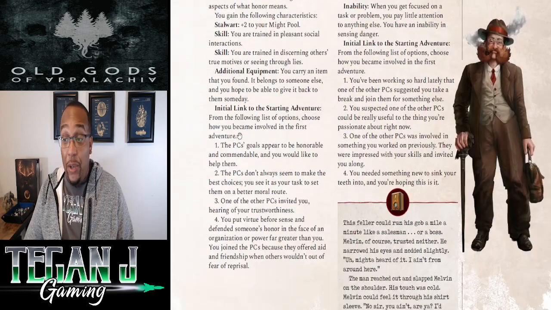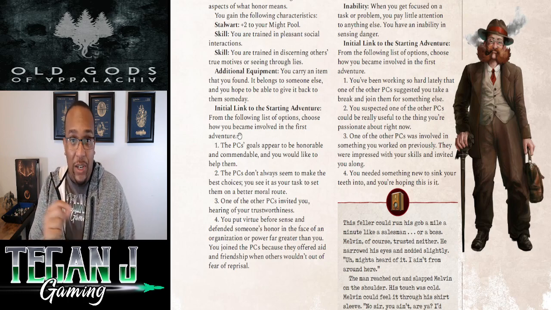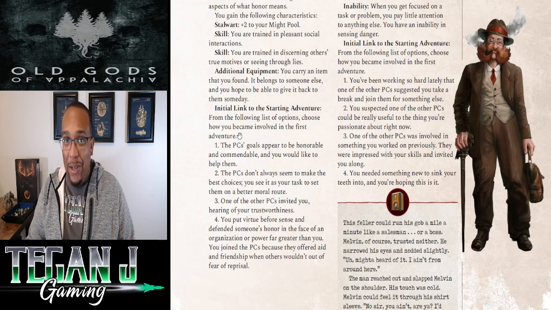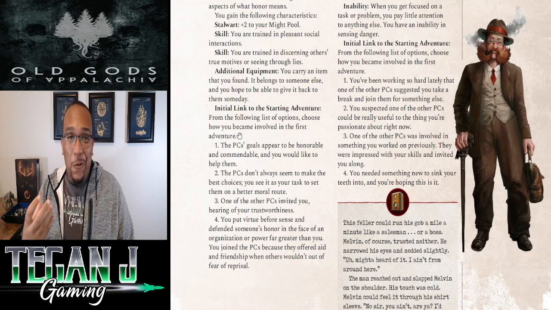Also, a cool thing with these two is they give you some initial links to the starting adventure. So this is one of the things after everybody picks both their descriptor and, as we get into a little bit later, their focus, I would as a GM go through and touch on what each of these are for everybody, so we bring the group together. I always like these types of things. I think I first came across it in Masks. I think this is a cool way to build some initial group cohesion right off the bat.